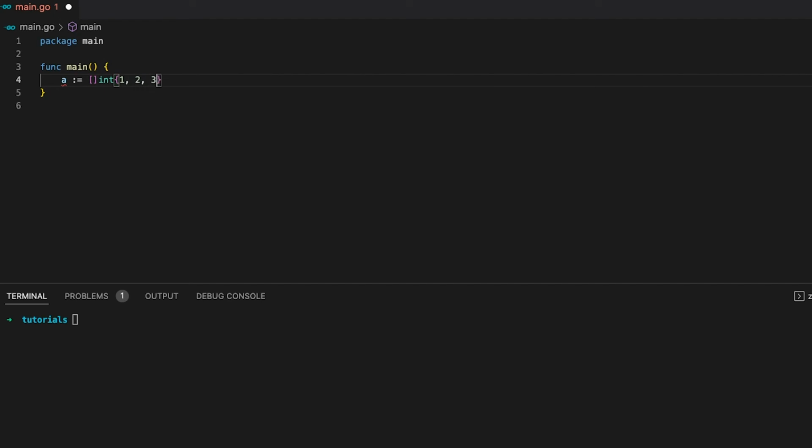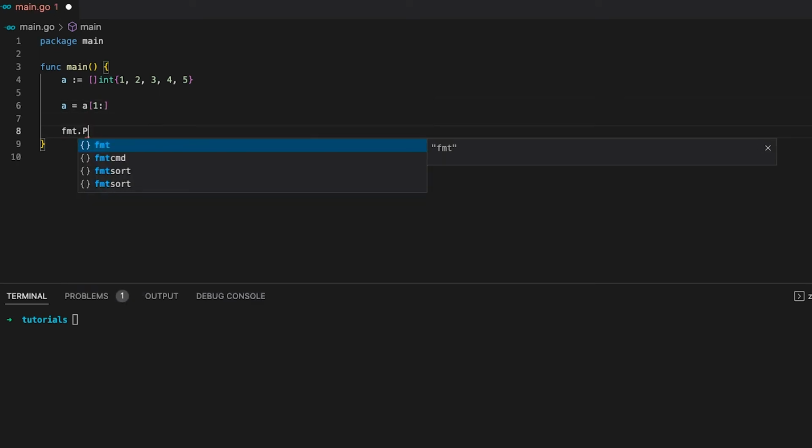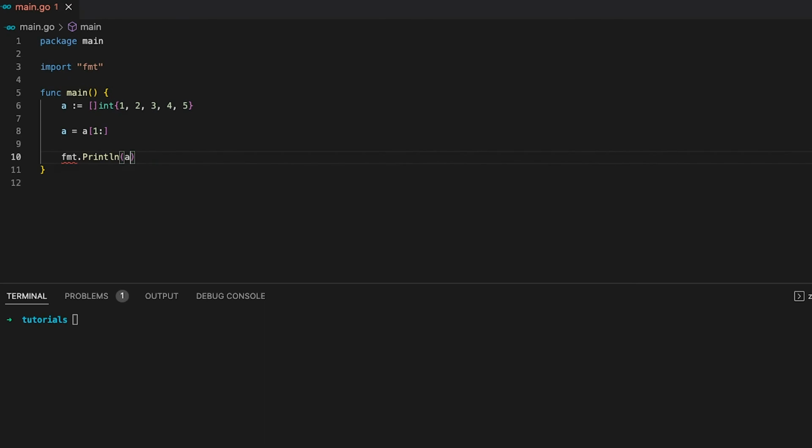Now let's go ahead and remove some stuff from them. First, let's go over the 2 easy cases. If you want to remove elements from the beginning of your slice, you can use the square brackets again. It actually works the same way as if you were creating a new array. So simply put in the number before the colon at which index you want your slice to start. And since we are storing the new slice right into A again, A will now have fewer elements than before. Or more precisely, all its previous elements starting from the first index, or the second position respectively. See, A now contains the values 2 all the way up to 5.